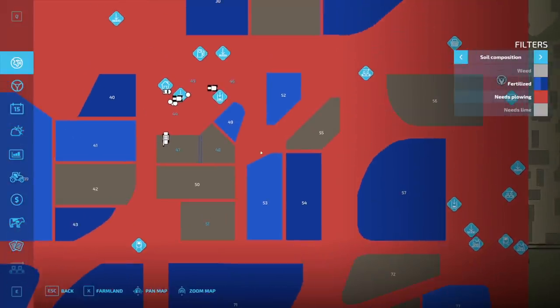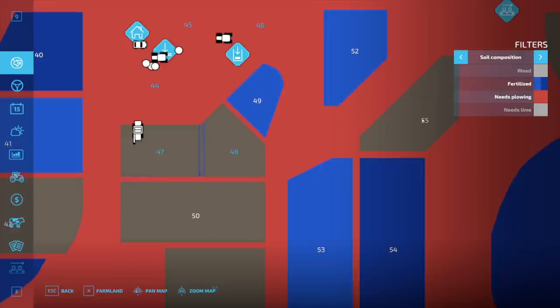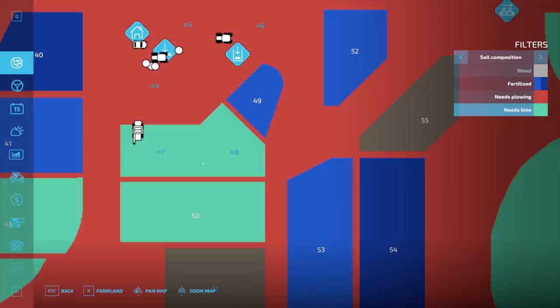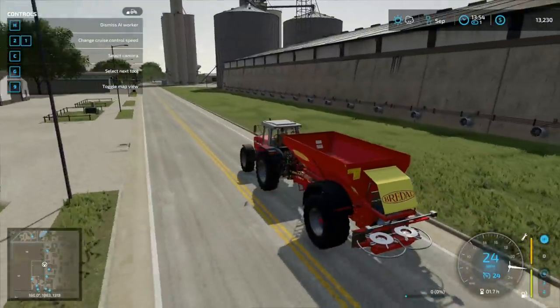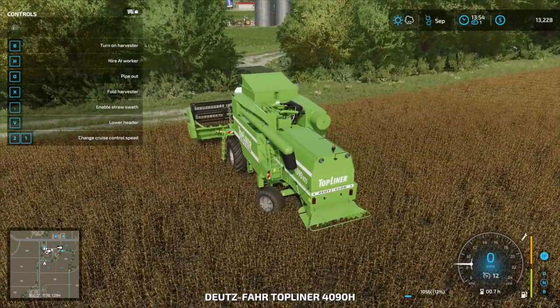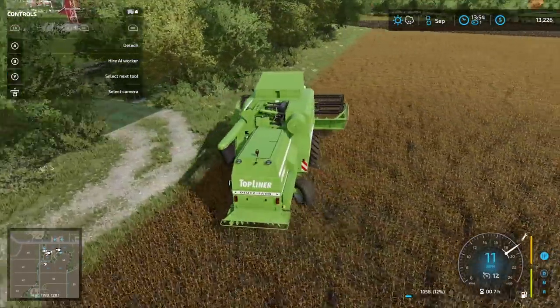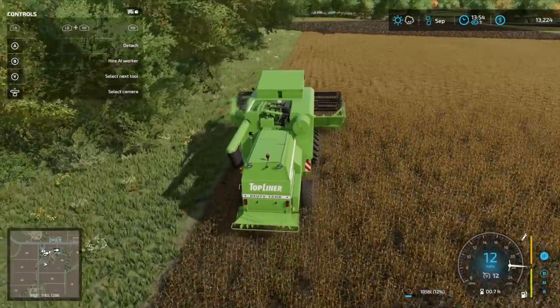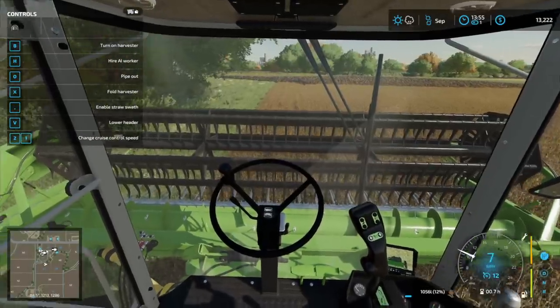Let's look at this map. Oddly, there's a little bit of fertilization down here. No weeds, neither needs plowing. Basically, we just have to go over this area with lime. So not really that big of a deal. Okay, while he's heading down, let's take the combine back. Come on.